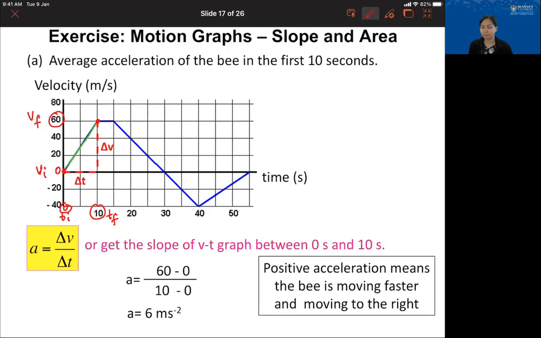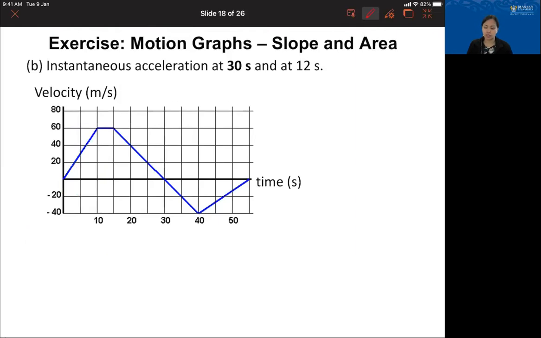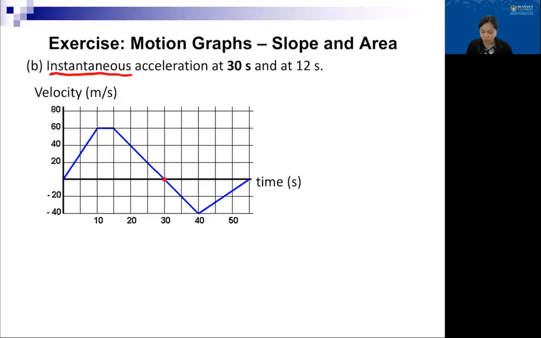Good. All right. Cool. Second question, we want to find the instantaneous acceleration at 30 seconds. Instantaneous means the acceleration at a specific time, a single time, and that's why it says 30 seconds. So that's the acceleration at this point. What's the acceleration of the B at that point? Again, look at the graph. It's a velocity versus time graph, and you're wanting to find acceleration. That tells you need to find the slope of the graph at this point.